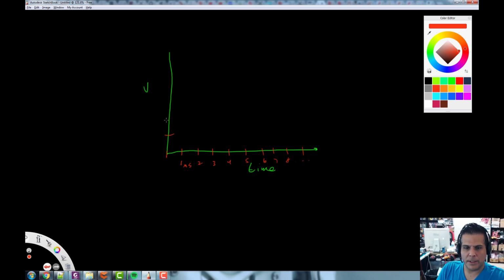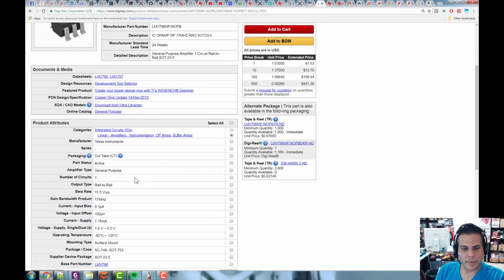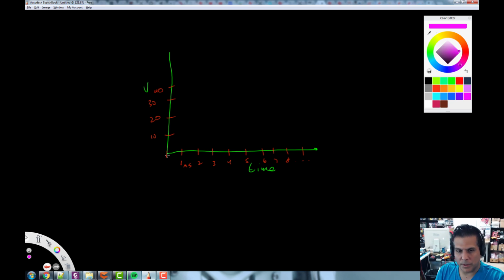And then up here, let's put some voltages. Let's say that this is 10 volts, 20 volts, 30 volts, 40 volts, etc. What this is saying is this. Let's pick this color. Every microsecond, it can go from basically where it was to 11.5 volts higher. So it can go from 0 to 11.5 volts in 1 microsecond. So here's 1 microsecond, and in 1 microsecond, it can go to about here. All right, that color's no good. Let's use yellow. That's better. So it can go like this. So this is the slew rate.